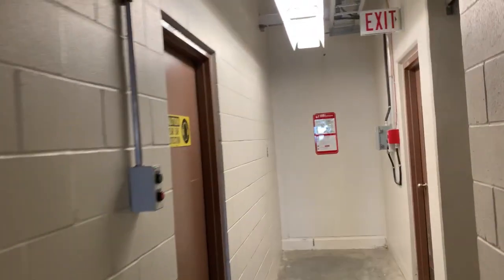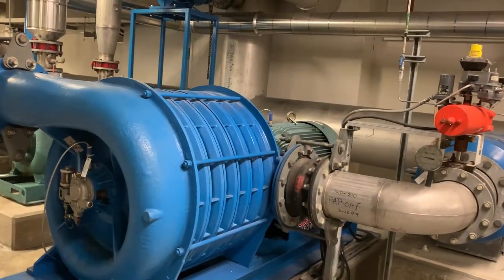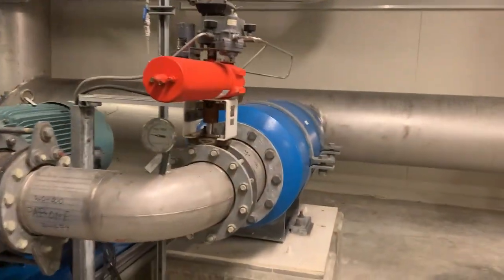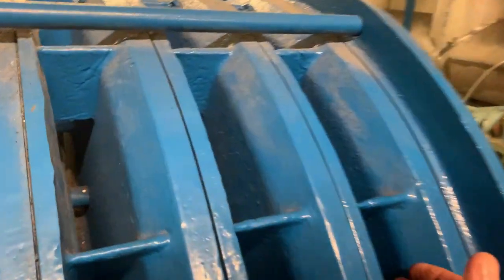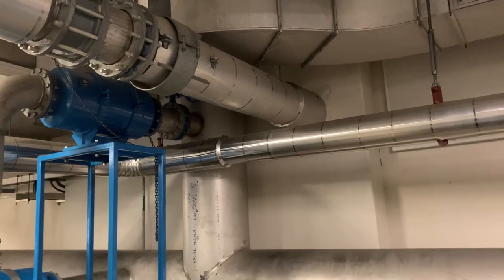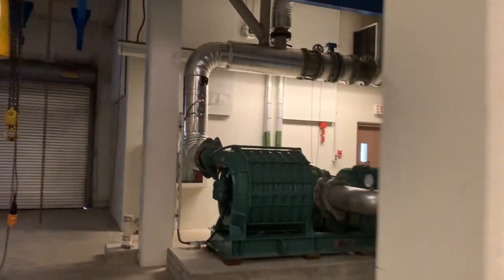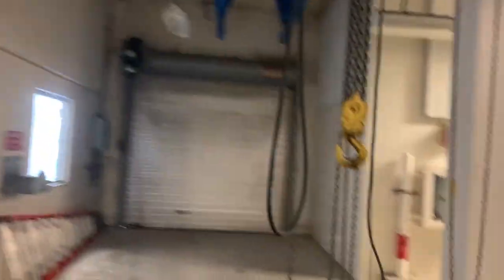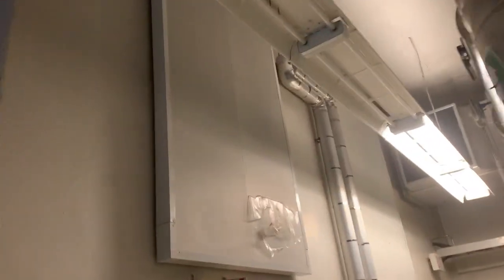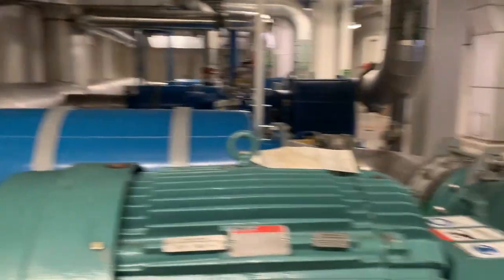There are cranes and pay doors and lots of mechanical equipment in here. Sound padding covers the walls because it's very noisy. Big motors — two to three hundred horsepower — run big centrifugal blowers. It's the cost of doing business. We're leaving the blower building and walking out to the solids contact tank.